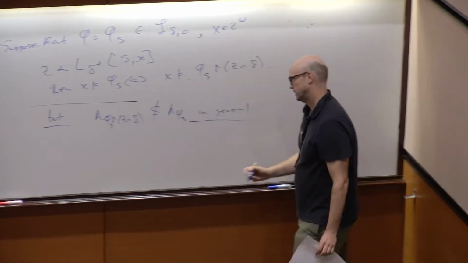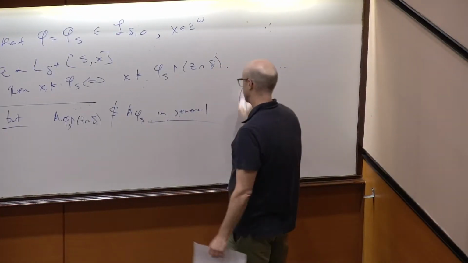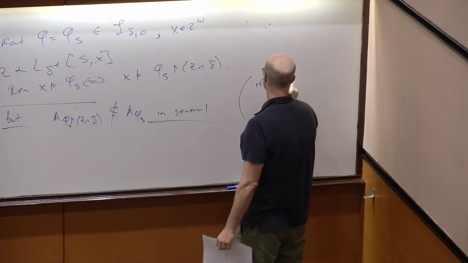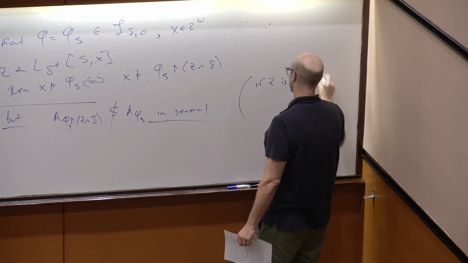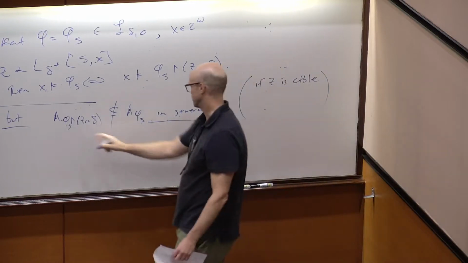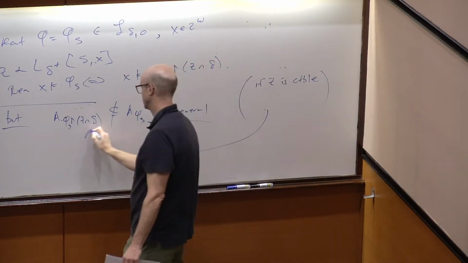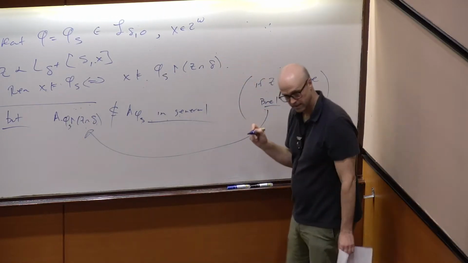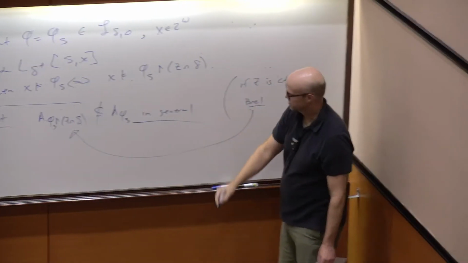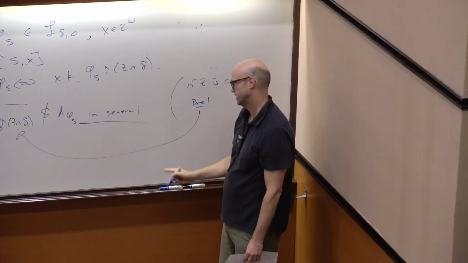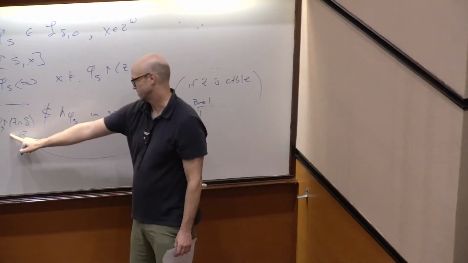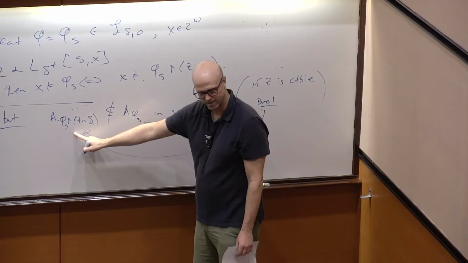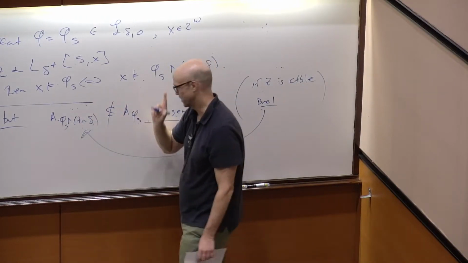Right? I mean, this thing now, in particular, if z is countable, I didn't say that before, but if z is countable, then this thing is really Borel. This is a code for an actual Borel set, right? And my shrinking respects complements. So if this thing were always true, then I would just be proving that every infinity Borel set was actually Borel, which it's not, okay?